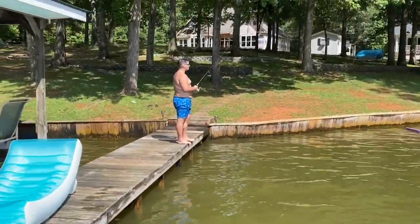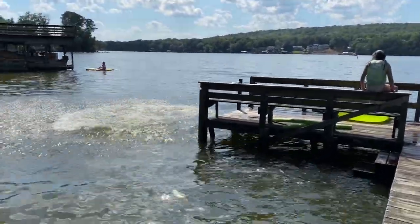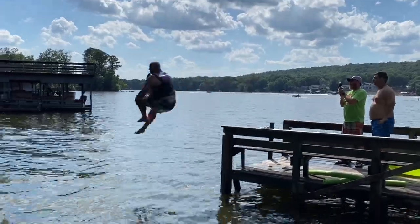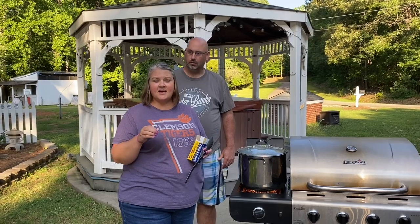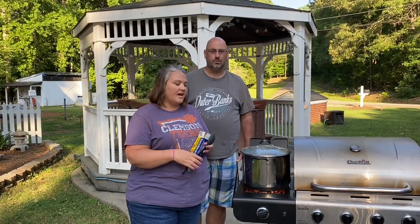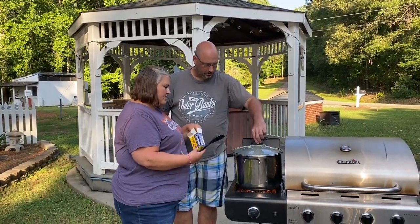Out at the lake we love to do all the fun things - the kayaking, swimming, fishing. That's my husband in the water fishing with a fishing pole, and of course you have to have splash contests. He had to prove he still got it - he can cut a flip into the water! So we are doing a low country boil. We've got our potatoes, sausage kielbasa, about six pounds of shrimp, 24 corn on the cobs, and a big old pot of boiling water here on the side of the grill. Of course I'm going to use my Zatarain's crab boil seasoning.